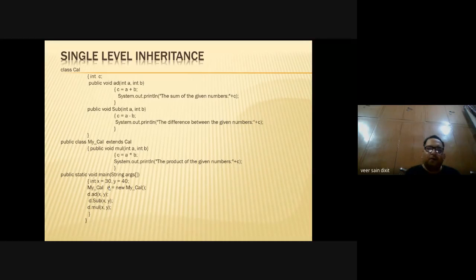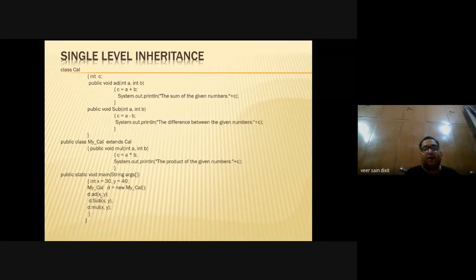Right? So memory will be allocated. Now with the subclass object you can call the method d.add.